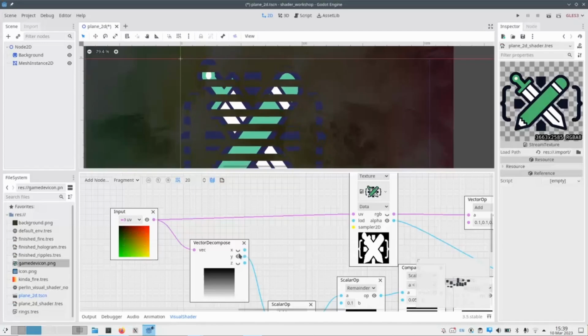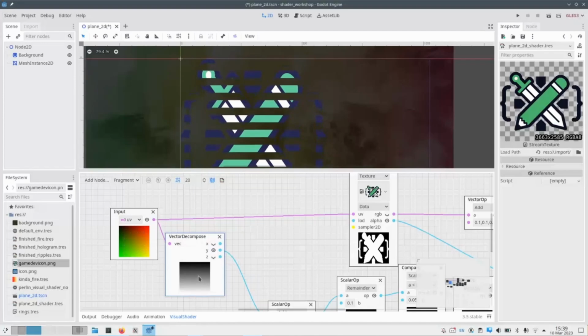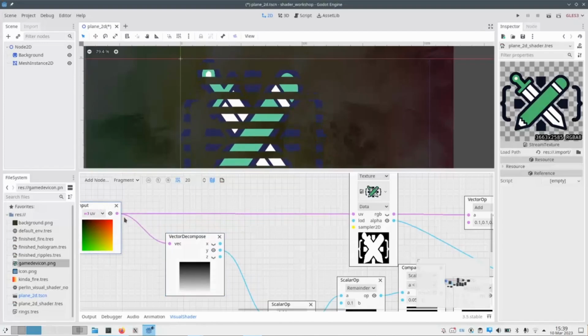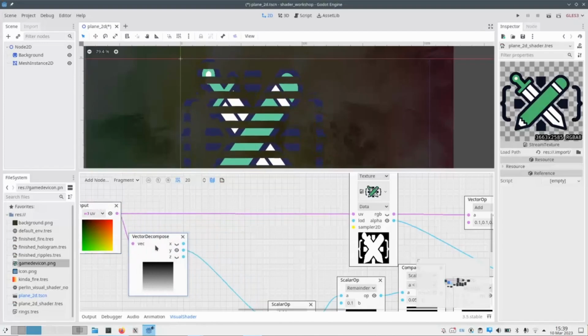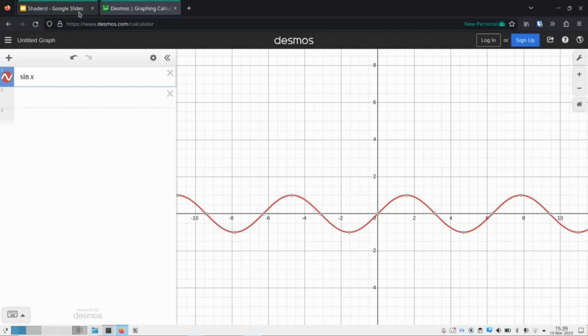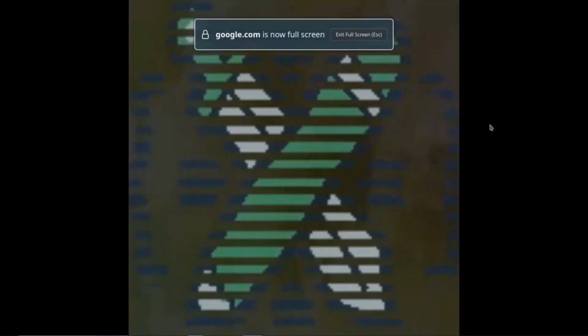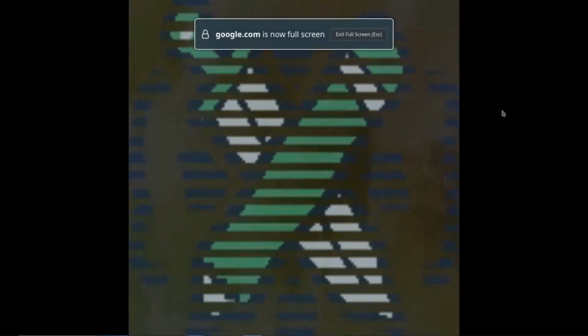So what we can do, we have this y-coordinate here. It's currently steadily increasing, and we can use this to get something that waves back and forth. Because if you look at our original prototype or our goal, notice how it's waving left to right. But the amount that it waves left to right is consistent across a particular row.